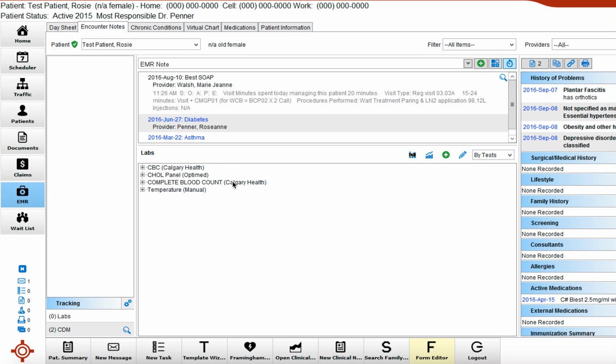They're identical except by wording, but one, the CBC, is historical in that Calgary Health, when it downloads into Accuro now, it doesn't come as a CBC. It comes as a complete blood count. And this is the same for a few different types of labs over the years where they have evolved to use different nomenclature. So it's important when you're entering a manual lab that you actually search for the most current version of that lab so you can compare to more recent labs, not historical ones like from 5 or 6 years ago.